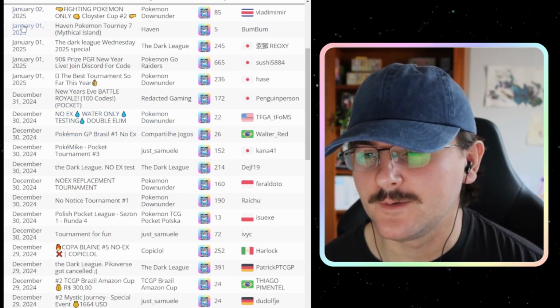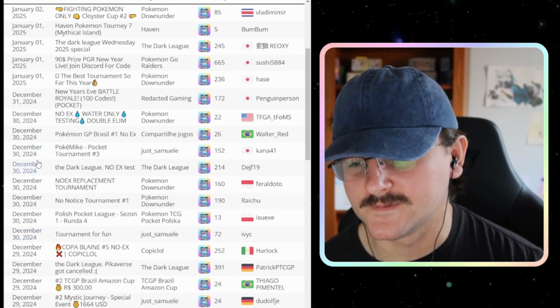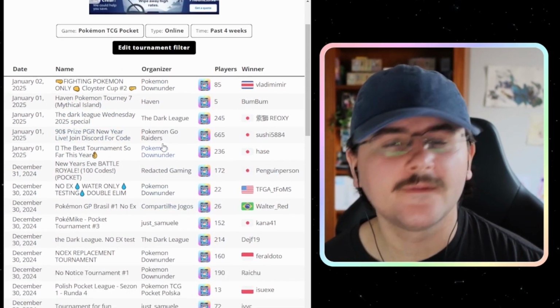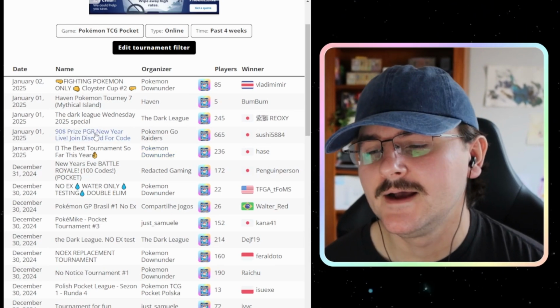As we can see here, on January 1st there were 4 tournaments. On the 30th, there were like 10 different tournaments here. But in the completed tab, we can go and take a look. This is what we do every week to take a look at the current metagame.